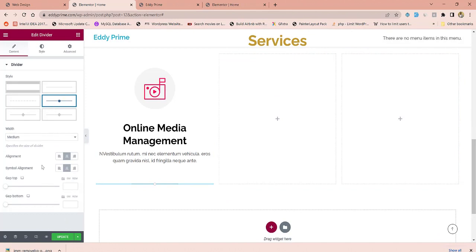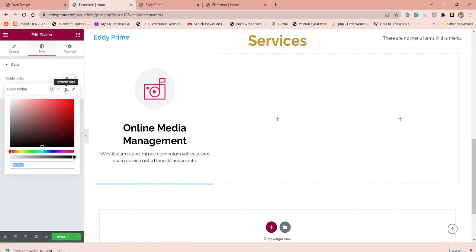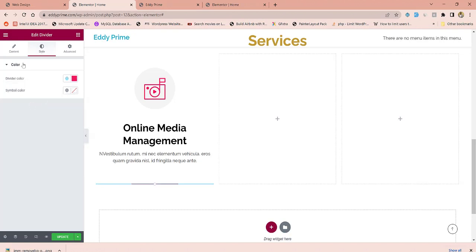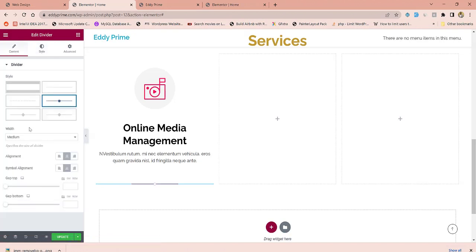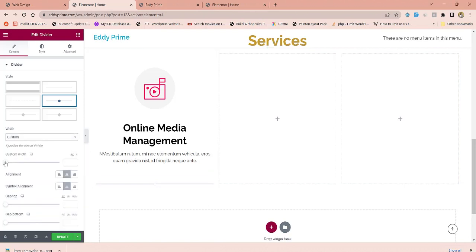So I'll come over here to alignment center, divider color. I'll come over here and make it pink. And to content, to fill it. Alright. Okay, I'll come over to width again, then select custom. Now we are going to adjust this.